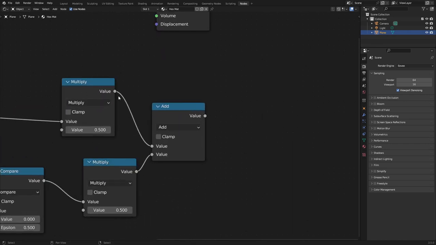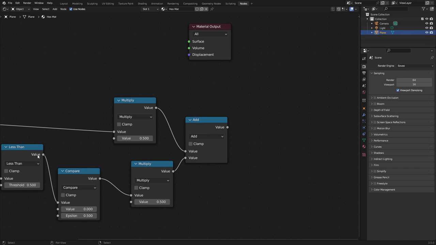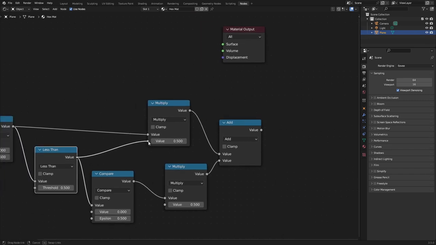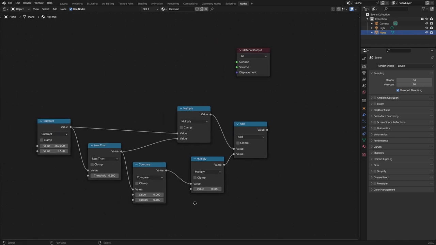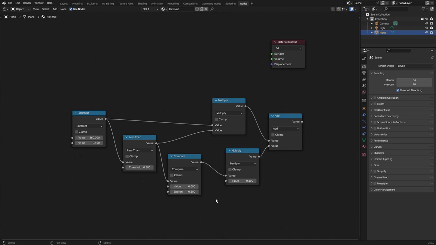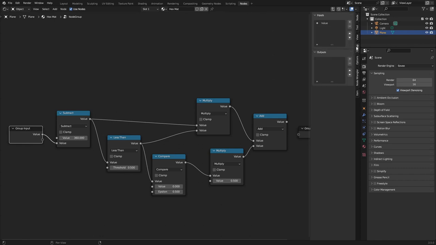So we then attach these two values together. I fed this in. Well, it doesn't matter where this goes. And then we feed the value from this here. And the output should be our result. Okay, so this is our sec. Let me group all of this and we'll review. This is our secondary angle. The input will be our primary angle. Let me just name it so it's easier to follow along.